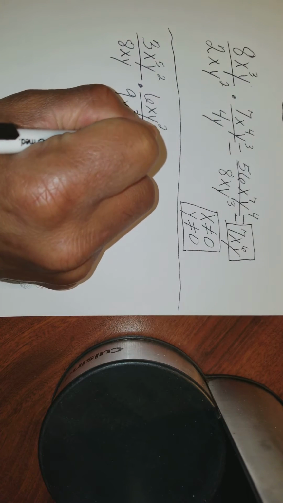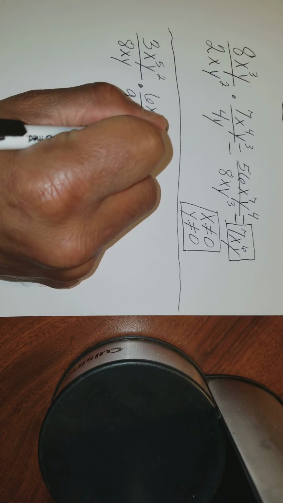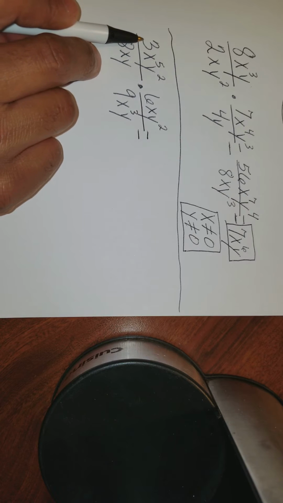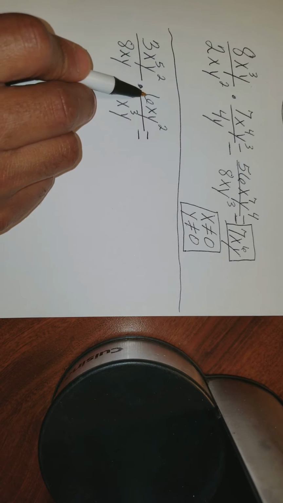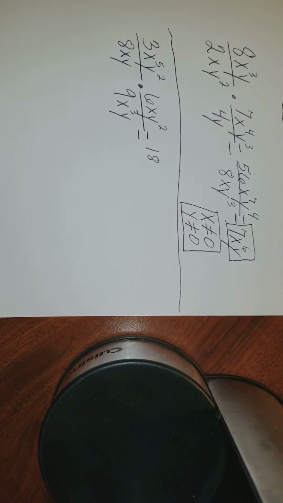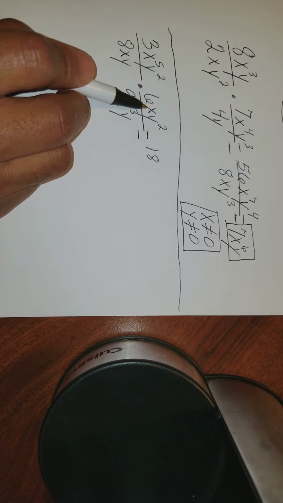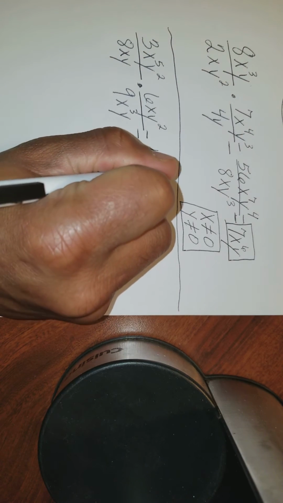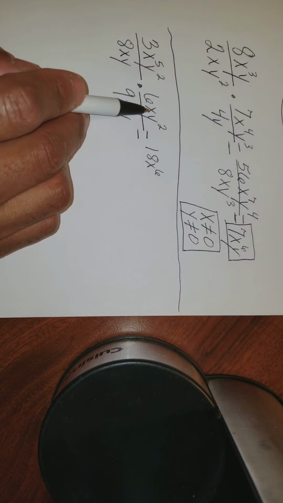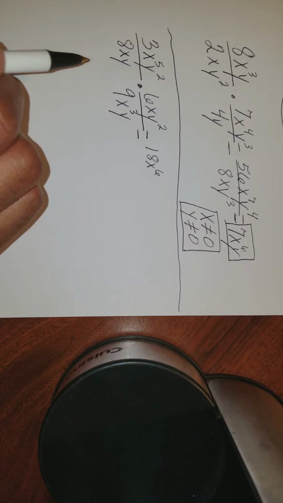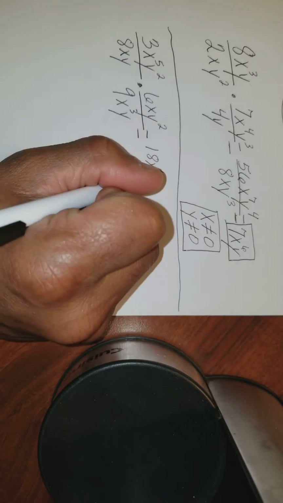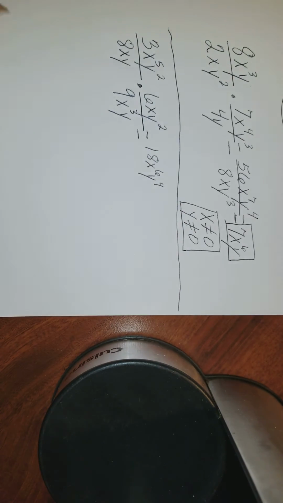Alright guys, as of right now, you should have unpaused the video and begin watching me work this problem out for you. Here I'm going to multiply numerator times numerator, coefficient times coefficient, 3 times 6. This gives me my 18. Here I have x to the 5th times x. This gives me x to the 6th power when I add their exponents. Keep in mind, when you multiply, you should add the exponents, and when you divide, you should subtract them. Here I have y squared times y squared. This gives me y to the 4th power.